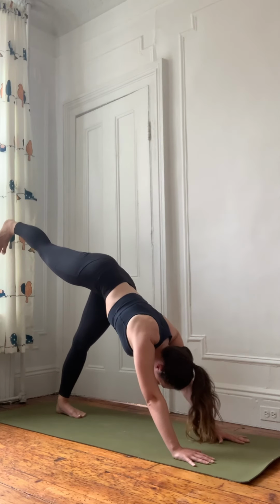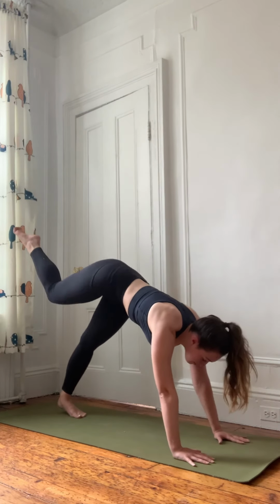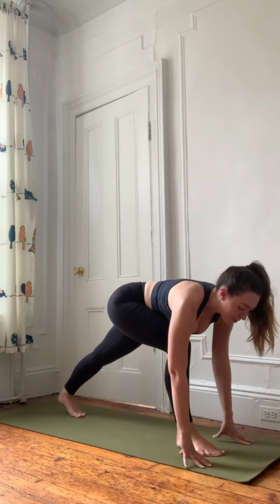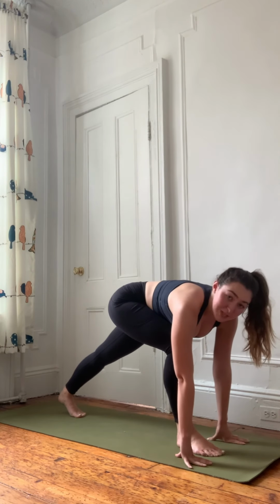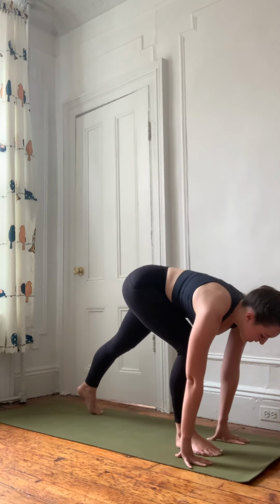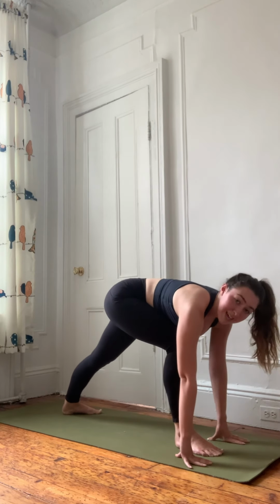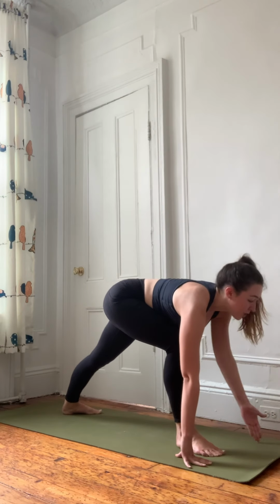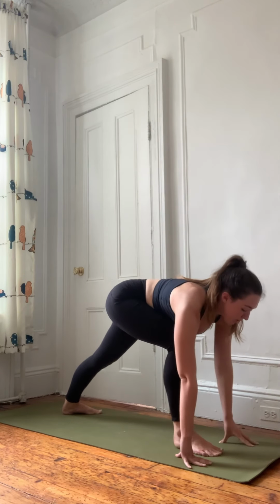Take an inhale and exhale, gently bring that right foot forward to a low lunge. So you're planting that right foot between your hands in front of you and that left leg is still behind you. We're gonna come into warrior one here. With that left foot behind you, you're gonna pivot it down so that your heel is on the ground, your left toes are facing the top left corner of your mat or towel or rug.